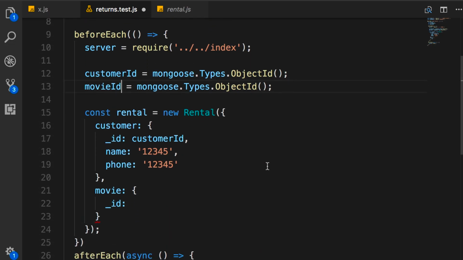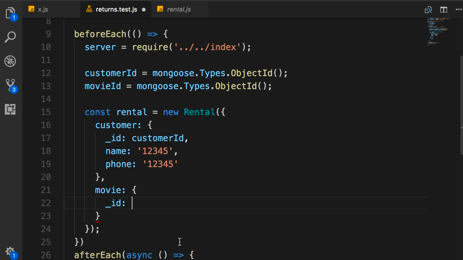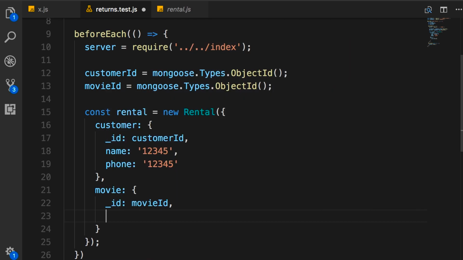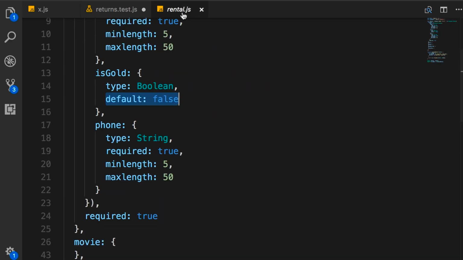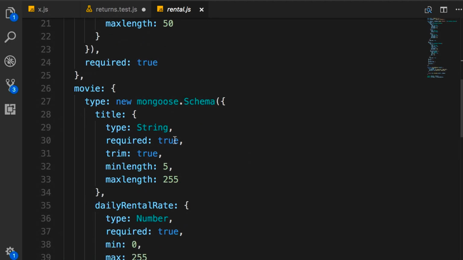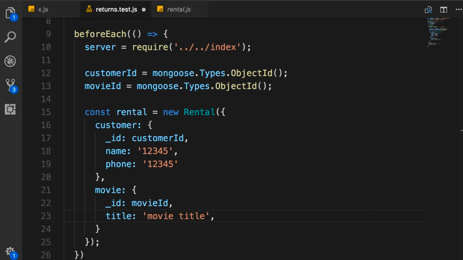And next, back here, we set _id to movie ID. You also need to set title. We can set this to movie title or whatever. We need at least 5 characters. Let's double check that. So back to our rental model. Here's the movie property. Title should be at least 5 characters. So perhaps to take a consistent approach, we can set this to 1, 2, 3, 4, 5.